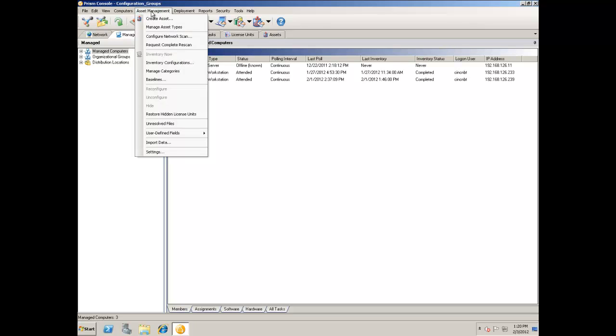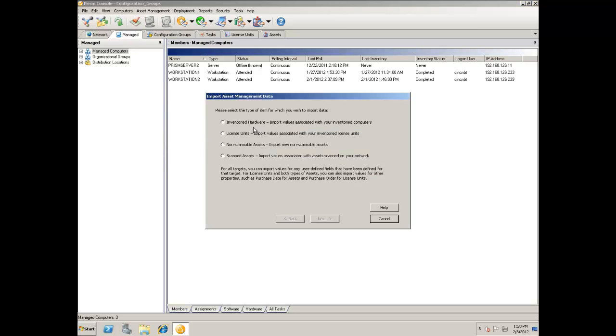Asset Manager's import data functionality allows one to bulk add that information to the product. We can import data about inventoried hardware, license units, non-scannable assets, and scanned assets. Today we are going to import data about non-scannable assets.